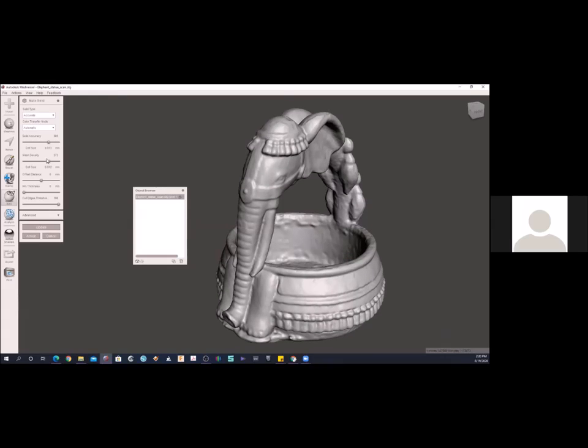So those particular settings are the main driving forces of capturing the accuracy. Using accurate as a solid type is probably the main one I would use. But if you just want a quick rough tracing of it, fast is good enough. Blocky, I think we could even imagine what that's going to do. It's going to be very low resolution, not probably what you want in most cases. But then sharp edge preserve is if you have some really hard surfaces, some really hard edges that you want to keep, those will stay sharp for you.